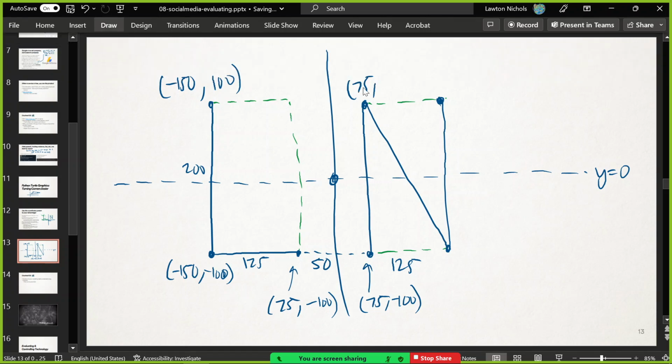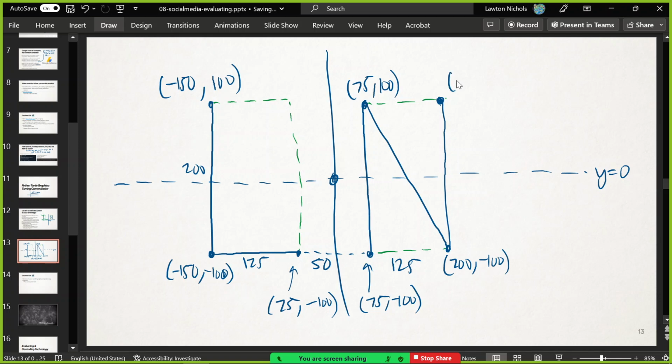And that makes it easier. This is much faster this way. This is positive 100. And then, all right, 125 over from 75 is, what is that going to be? That's positive 200, right? I believe 125 plus 75, I think that's positive 200. And then negative 100. We'll see if I did that right.